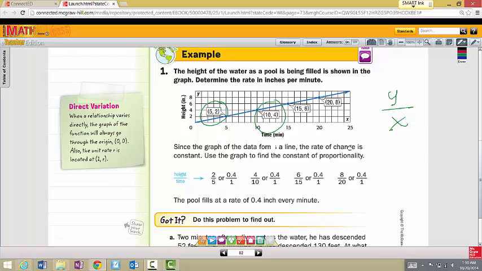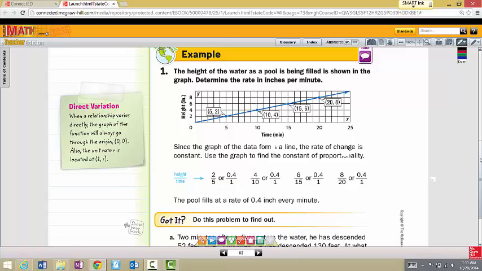And then you simplify those down, and you really should have simplified those down. For all of them, you would have received an answer of 2 over 5, and you should have left it in simplest terms of 2 over 5. Your book instead went 0.4 over 1 and made it a decimal, and that really isn't necessary. You could have just left it as 2 over 5. That would have been fine. And then they said it's at a rate of 0.4 inches every minute. They wanted a unit rate, so in this instance, they made it a unit rate.